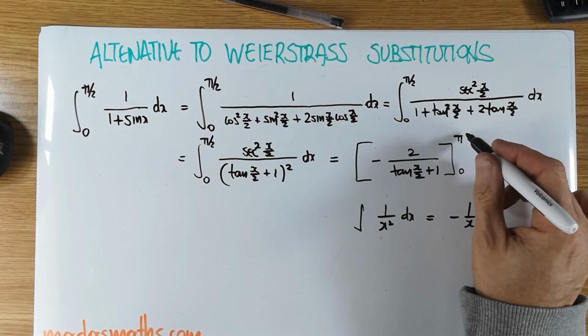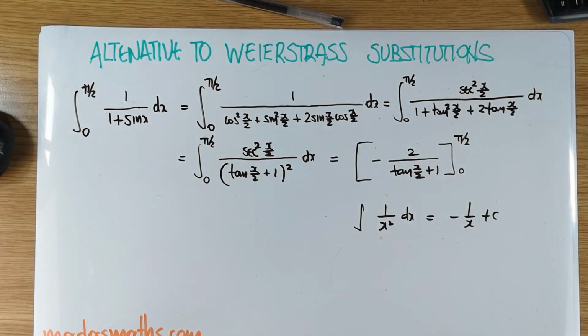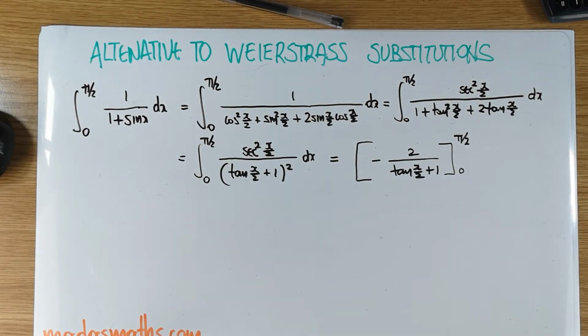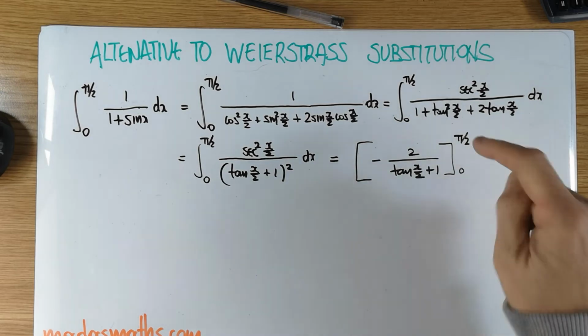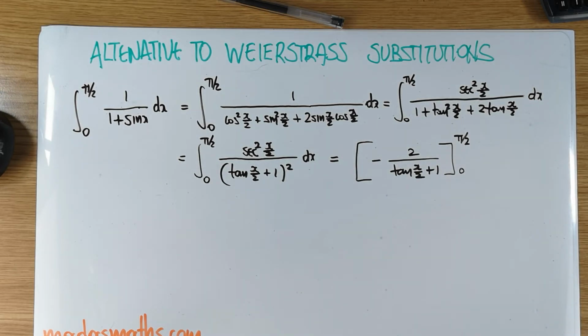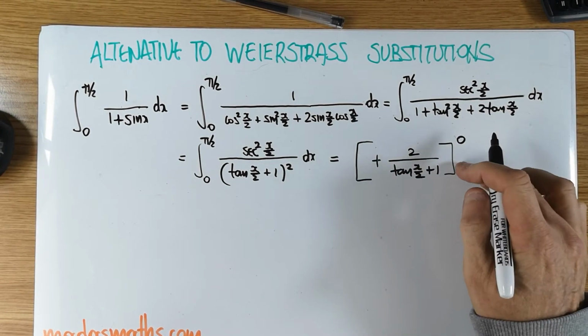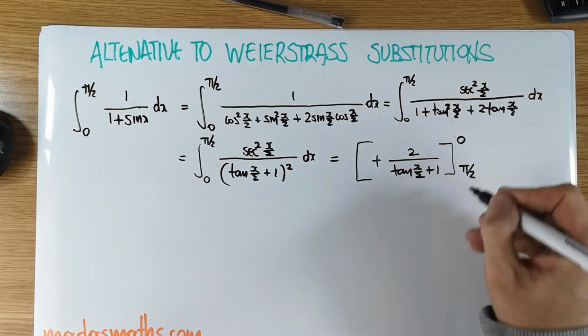0 and pi over 2. And let's clear the board because this is in our feet. And also, if you let me, I'm going to do it on this line. I'm not going to write it again. Let's swap the limits so we can make that into a plus, 0 there and pi over 2. It'll be easier in this evaluation.